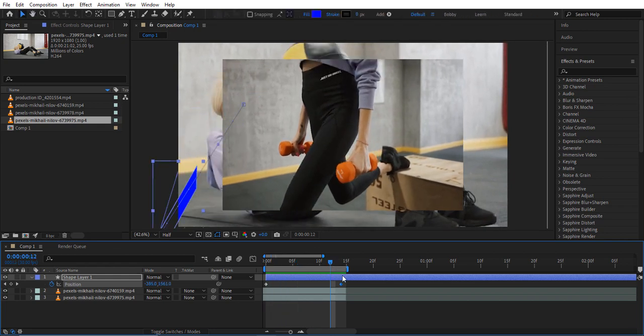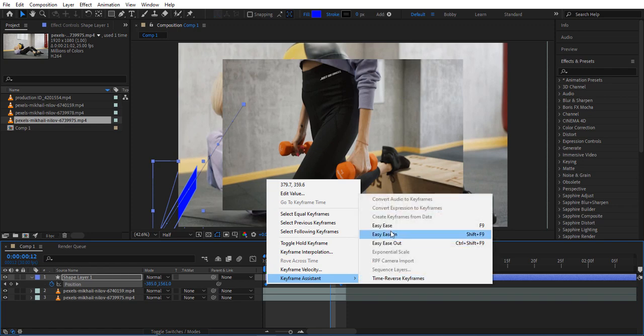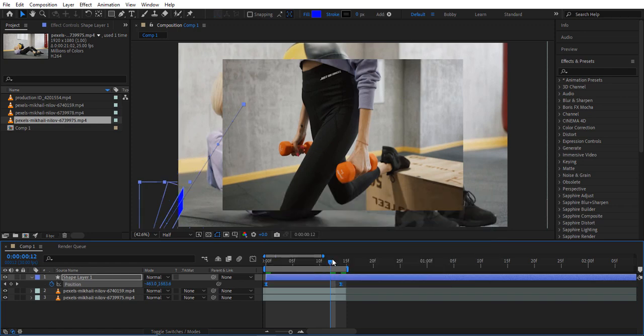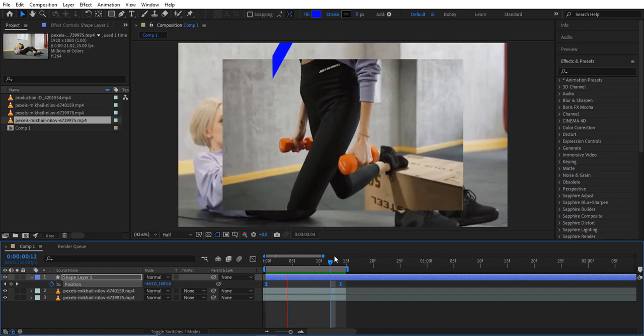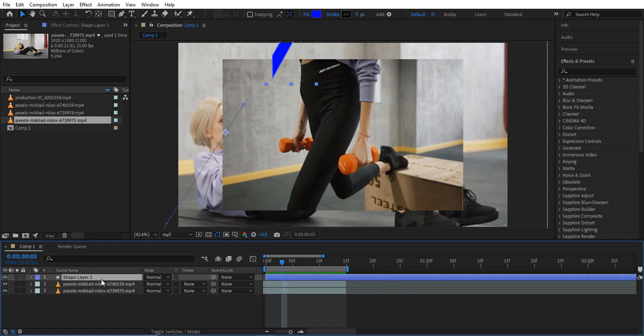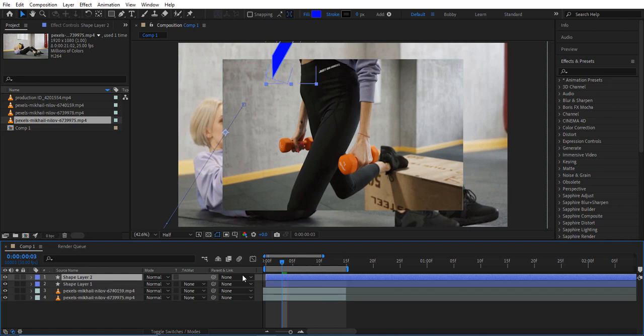It's cool. Now we are going to make more duplicates of this particular layer. Easy is. So we have something like this. So that's one. I want to make a duplicate of this layer. Ctrl D to duplicate. Now this second duplicate, I'm going to bring it.